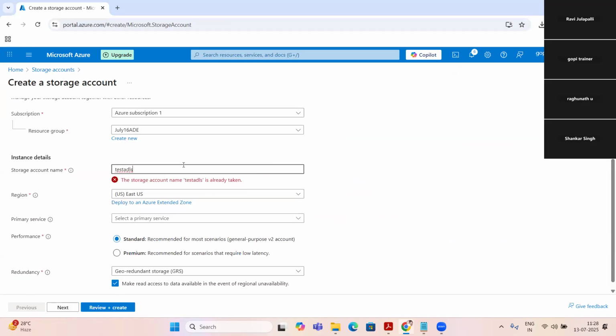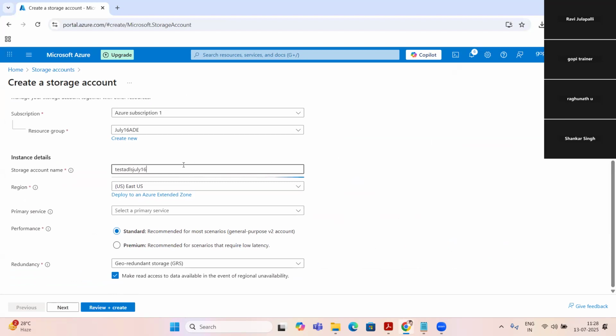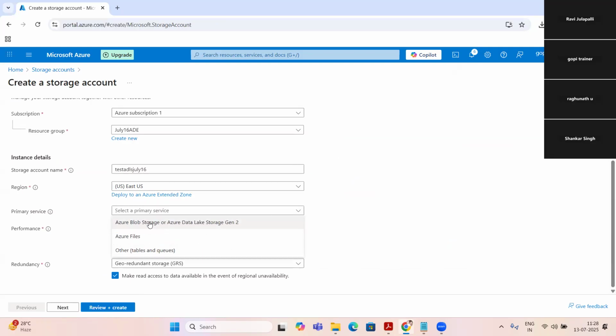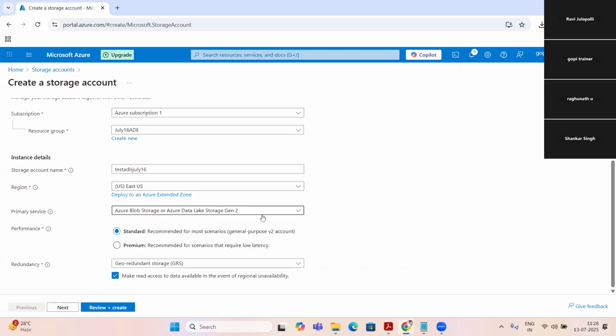Test ADLS is already taken, so July 16th. This is not the right time, because we have very short time. I will explain what this blob storage is and what this Azure Data Lake storage is. I will explain everything.